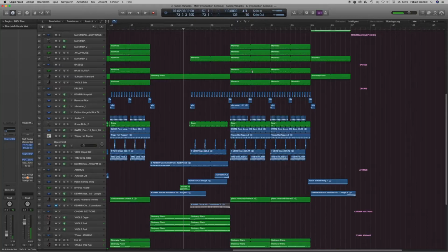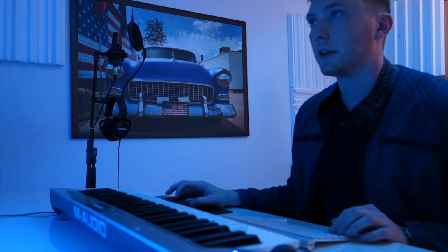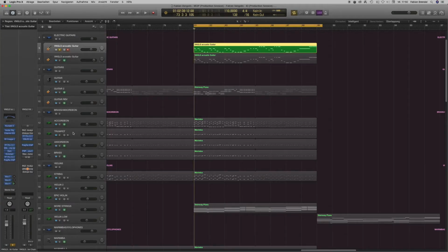Okay, and that's basically it. We have another layer going on right here, which you can hear in the original version, not in this one. We have a guitar playing a counter melody to the original melody. It goes like this.